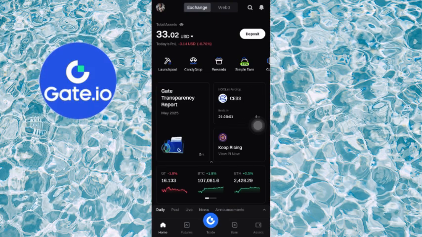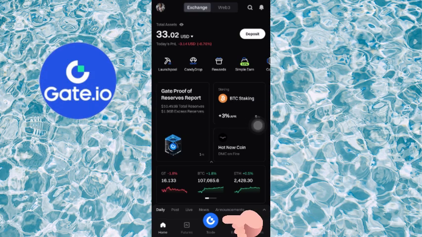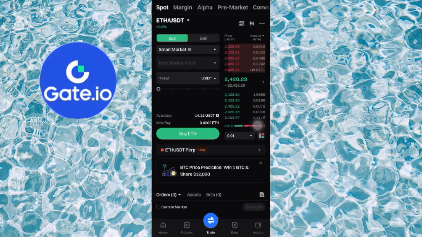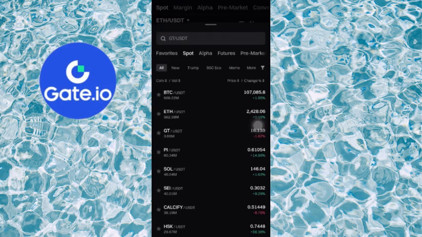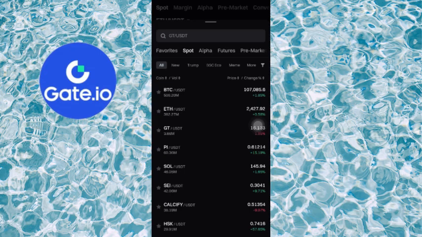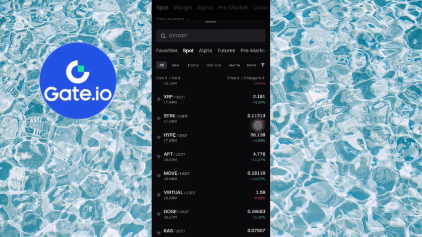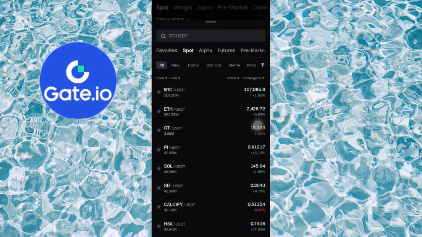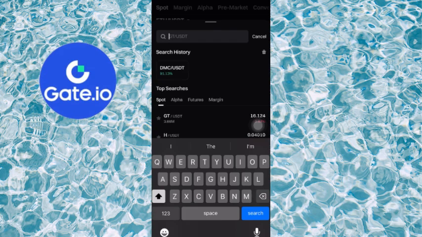So what you have to do, you have to make sure you are at the exchange side and at the home page. So here is the home page of gate.io, and what you have to do is go over to trade. Look at it over here. Let me go over to it, and over here you're going to see Ethereum/USDT. So you go over to there, and you're going to see the search area here, or you can scroll down here to find BTC, or you can go over to search it. So let me go over to search it right away.